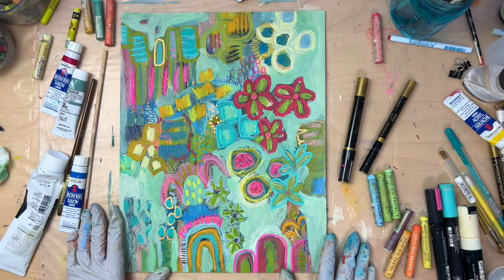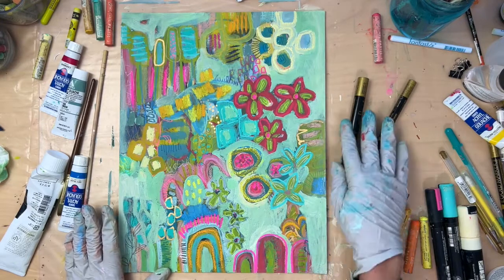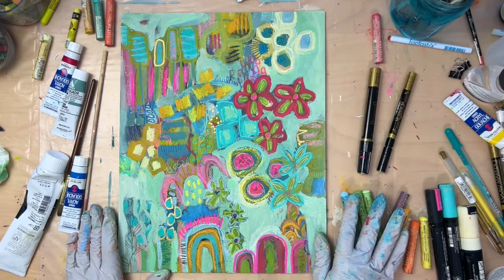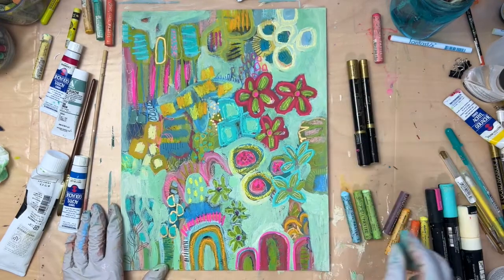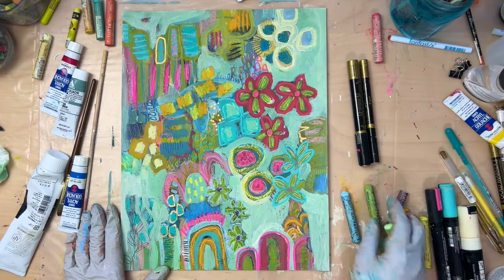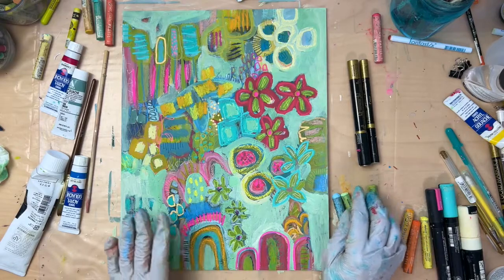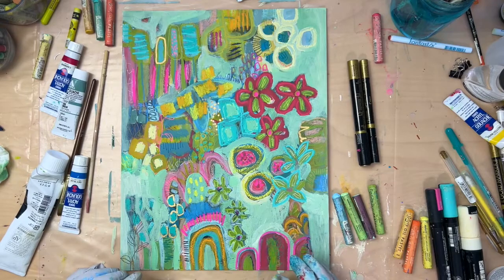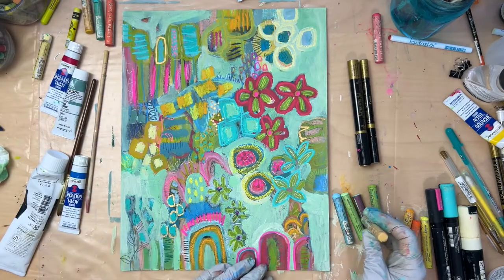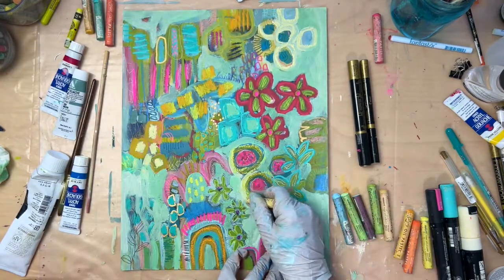So now what I want to do is a little bit more oil pastel. I'm going to try not to muck it up, but if I do, I always know how to go back. And I want to try some metallic pen. So I've picked out some colors that are similar to what's in there. There's a lot of green, so I want to tone a little bit of that down. But I don't want to make it busy, so I'm going to use some neutrals. We'll see if that works.